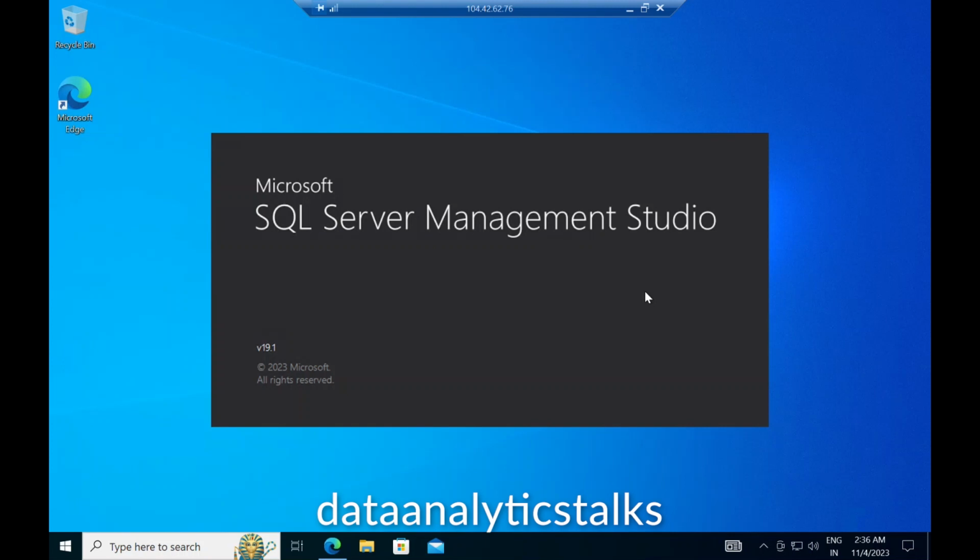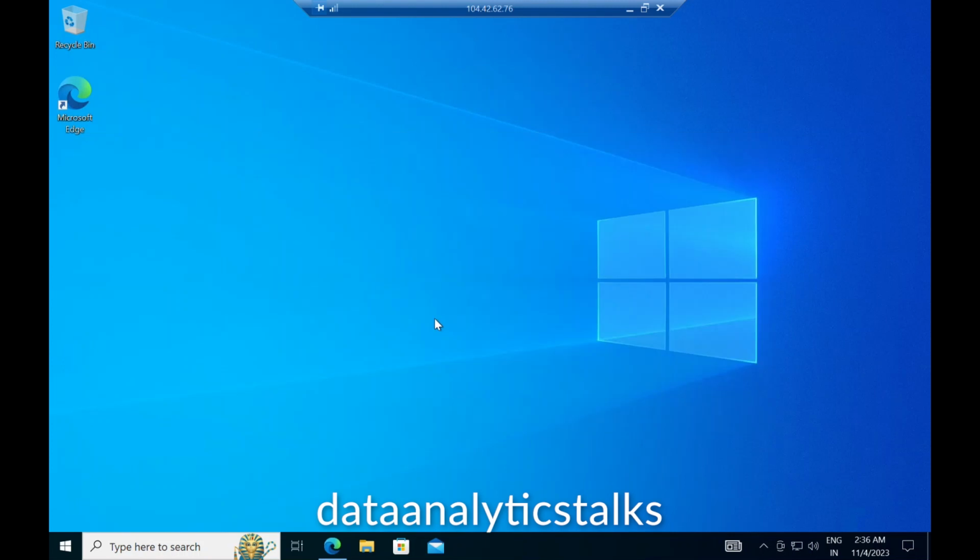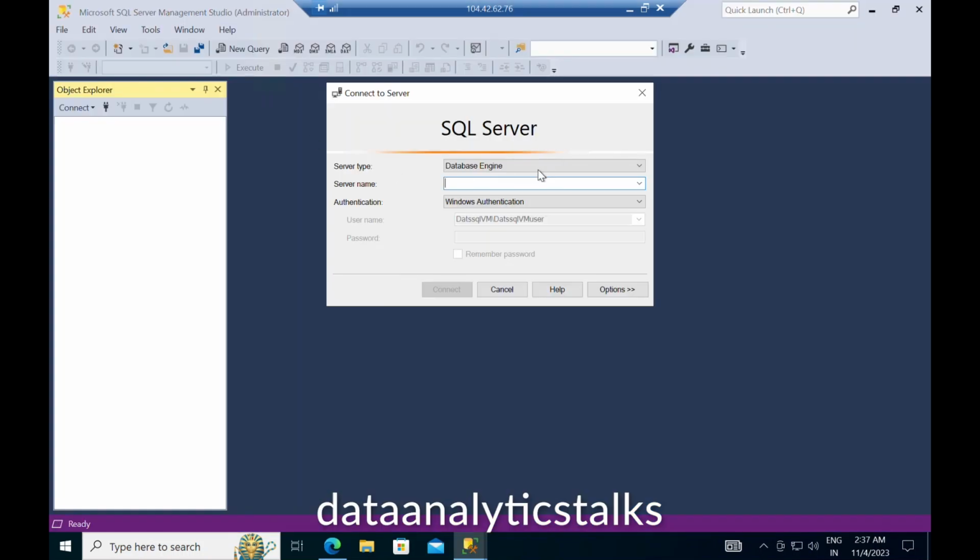It's coming up. Most of you must be familiar with SQL Server Management Studio. If not, let's have our first tour of it today. So it has come up. You can see the server type. I am connecting to the database engine. We have other services called Analysis Services, Reporting Services, Integration Services, and Azure-SSIS Integration Runtime. But today I'm interested in the database engine.